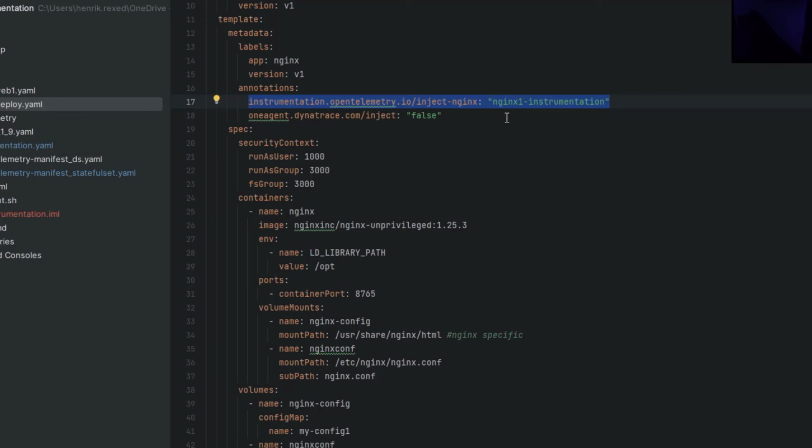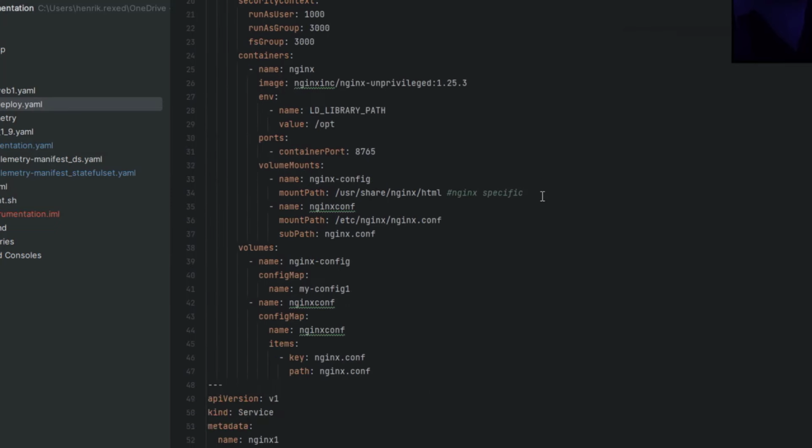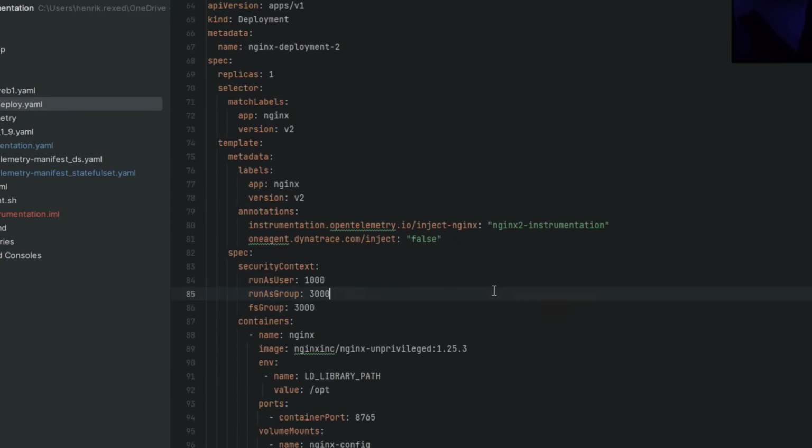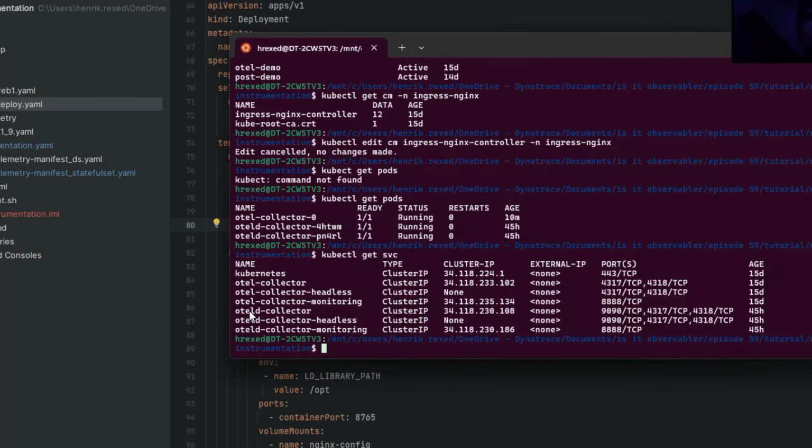But here, because we have two of them, I am saying, okay, this one is going to use instrumentation object 1. And if we scroll down to the other web server, you can see that here we're going to use instrumentation object 2. That's basically how the operator will figure out how to instrument. In my case, I have already deployed everything, so if you go here, you can check.